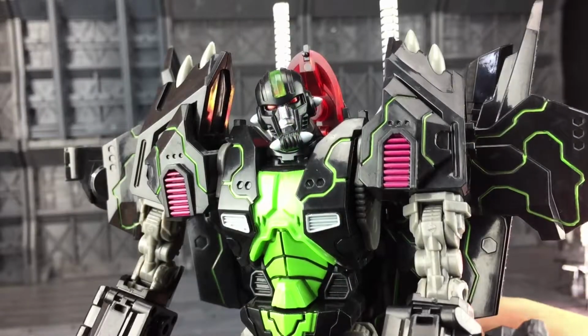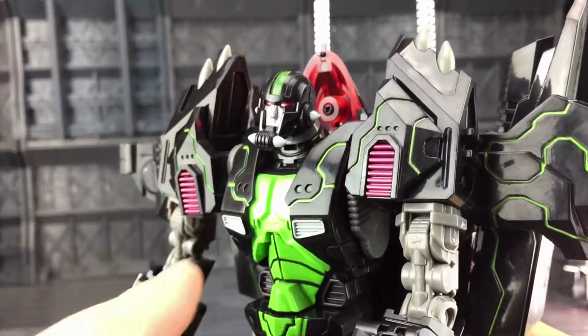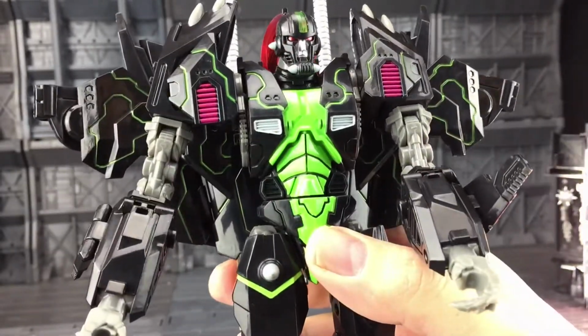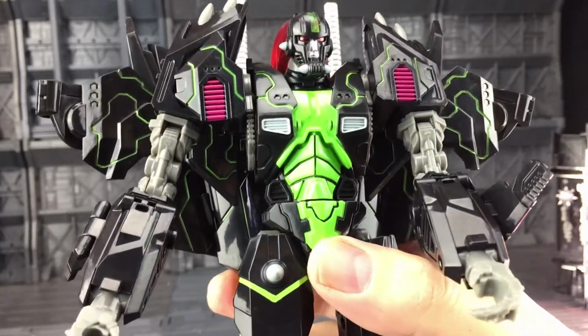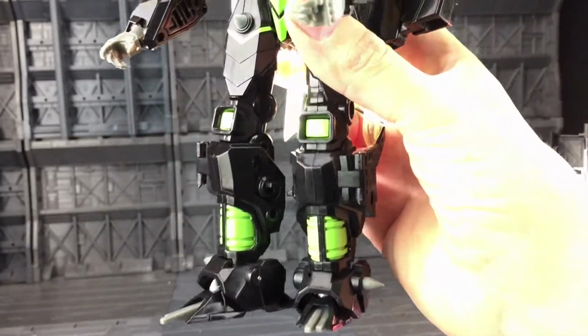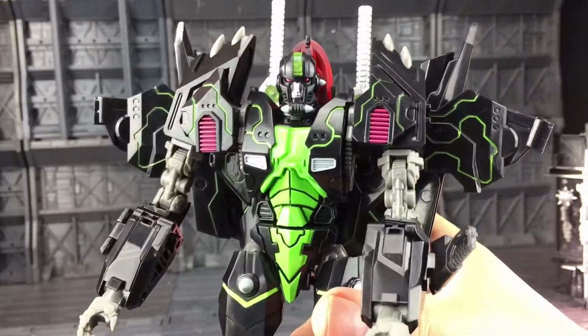The face sculpt really reminds me of the animated Lockdown. He's got this really nice big chunky chin there with the spikes on. I love this almost radioactive green that goes all the way throughout the wingspan and the shoulders, and look at that really vibrant pink breaking up those shoulder pads. It's a very nice looking figure.